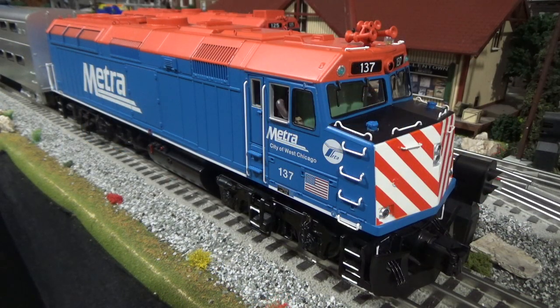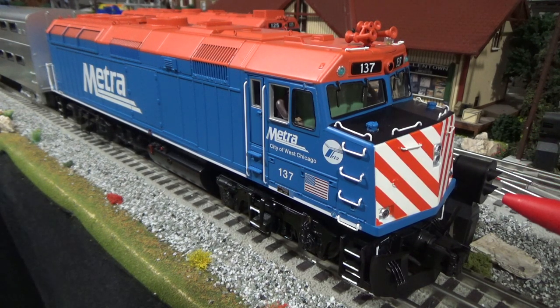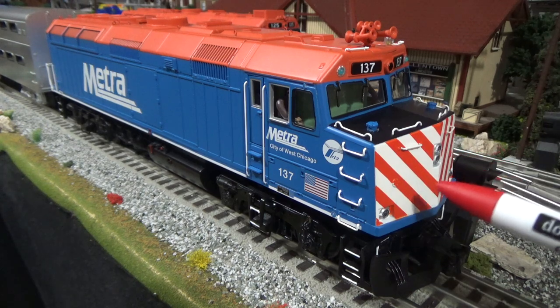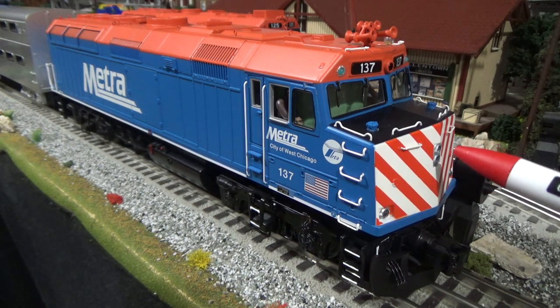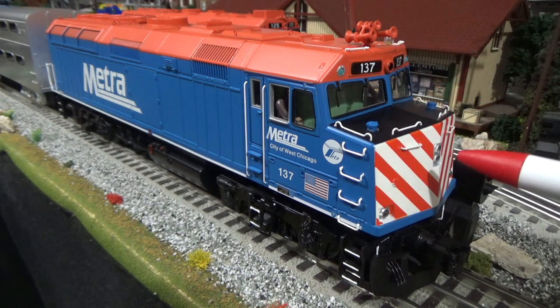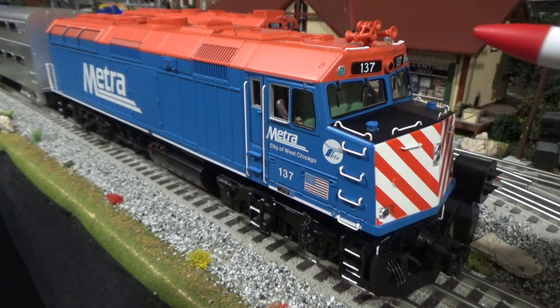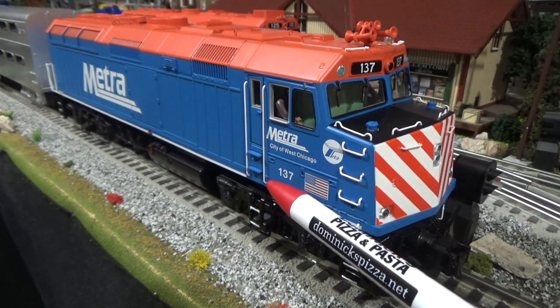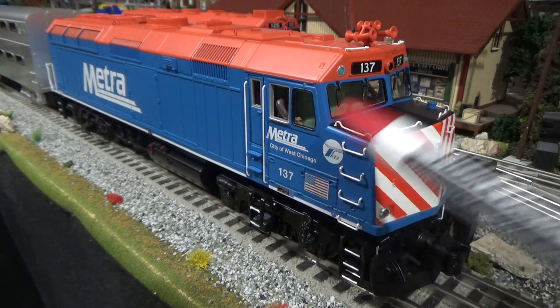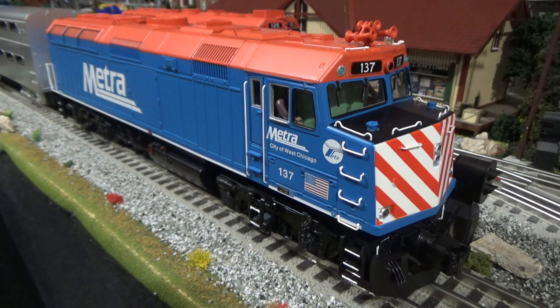So, let's go over some features here. Let's start at the front of the engine. We have a snow plow with MU hoses. We have a nicely decorated front end with the classic Metra stripes. There are headlights here, marker lights on top, and a blinking beacon on top as well. There are two sand caps here. There are plenty of handrails on this thing, as you can see. Here's a horn. This is number 137, little flag here, Metra symbol, and then we have Metra City of West Chicago. And yes, if you want to know the origin of my YouTube channel and why I call it West Chicago Railroad, well, there you go. It's actually named after this particular engine.